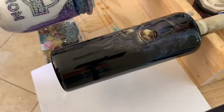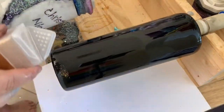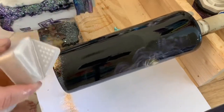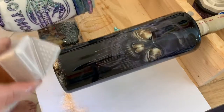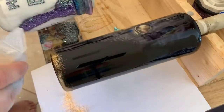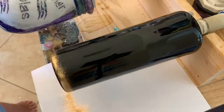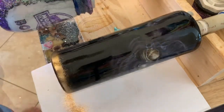I'm going to start off with a fine gold mix first, just to give it a nice coat around the bottom. I don't want to go too far up the tumbler because it's still pretty wet. It's not very hard yet. And that glitter will flow up, so if you add too much, you might overtake your image.